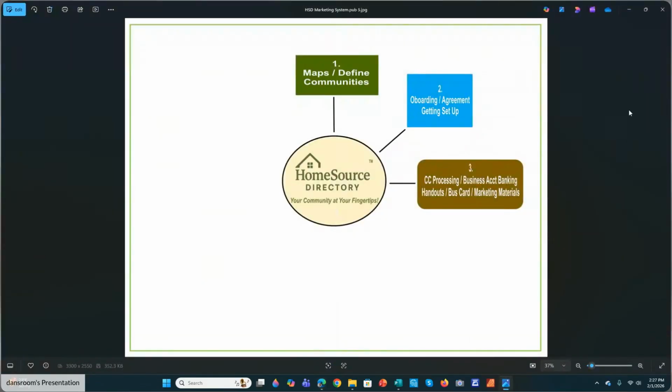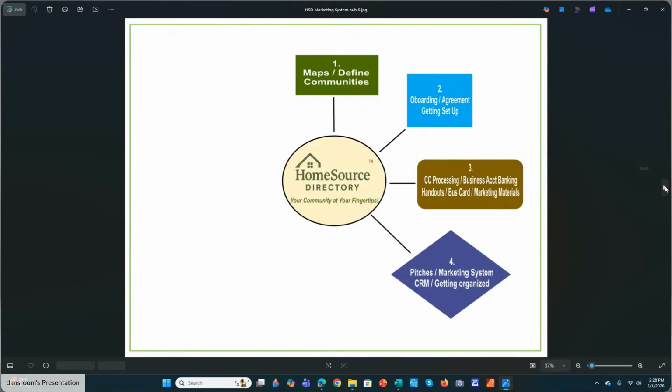At this point, you should be well underway to getting your credit card processing set up. If you have any issues with that at all, please let us know. We can step in, we can help you. We know the owners and founders of YaPay for sure, so if you're getting set up with YaPay for credit card processing, we can help. You should have your business account set up. You should be working towards getting your printing. If you're going to get anything printed, make sure you're keeping that rolling. If you have any issues with that, let us know.